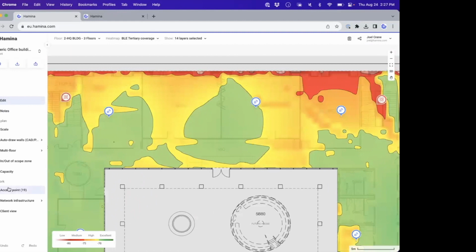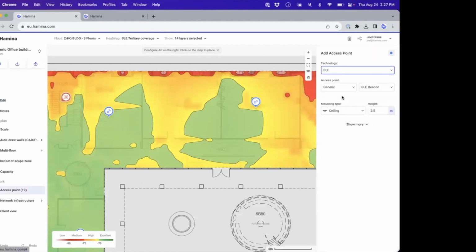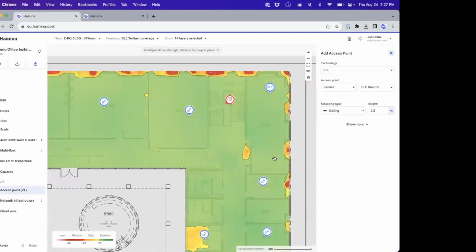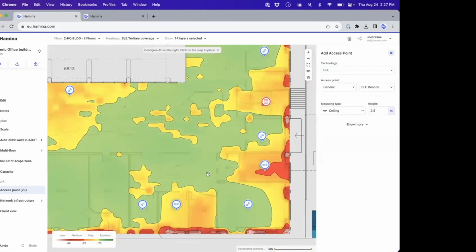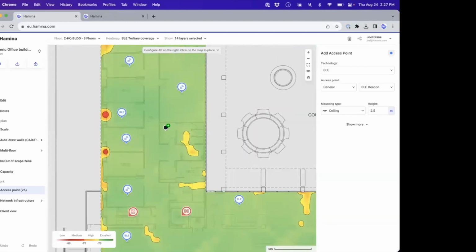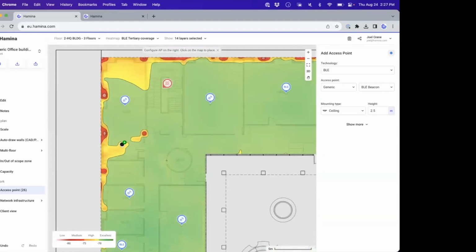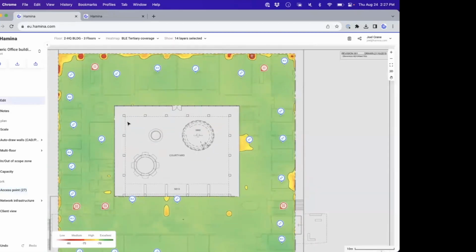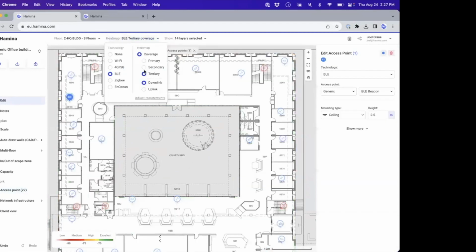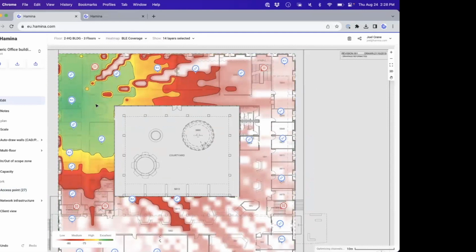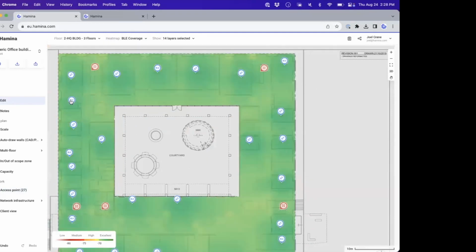Well, we could add some Bluetooth beacons as well. We could grab some Bluetooth Low Energy beacons and fill in these missing areas, the areas where we don't quite have the coverage we're looking for in our Bluetooth location services. And now you can see with just a few very inexpensive little battery powered beacons, we've got basically perfect tertiary coverage in Bluetooth on this floor. So just to recap, you're utilizing the BLE radios in the APs, and you're augmenting those with BLE beacons that are not even connected to the switches. No, they're just battery powered, stuck to the ceiling somewhere.